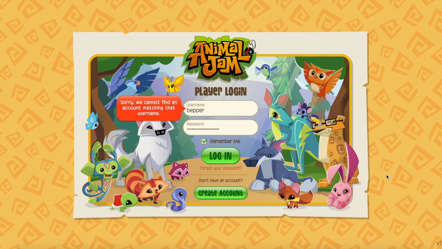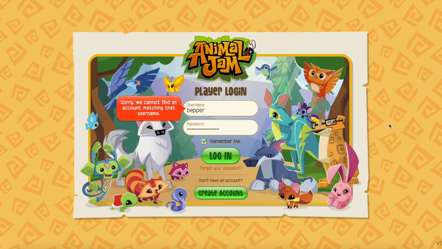So I decided today, you know what, I'm gonna try to record a video on the Animal Jam app version and see if it's any better or any different than what I film on the internet. I don't know if it is because my computer is already overheating, so maybe it's just when I record. I'll have to figure it out. But anyway, that's not really the point of this video.